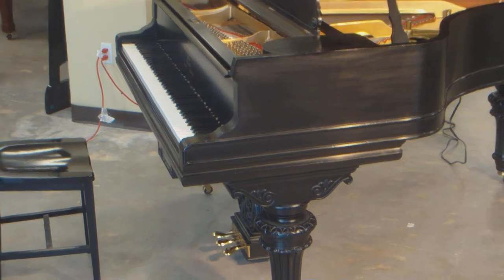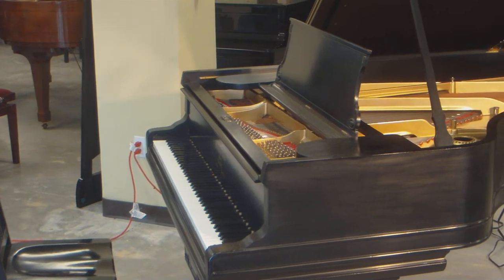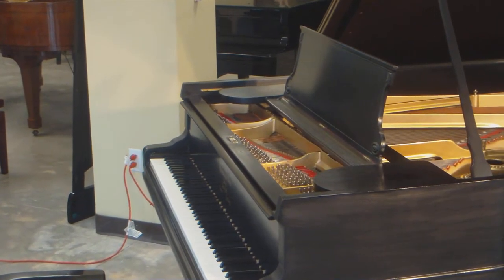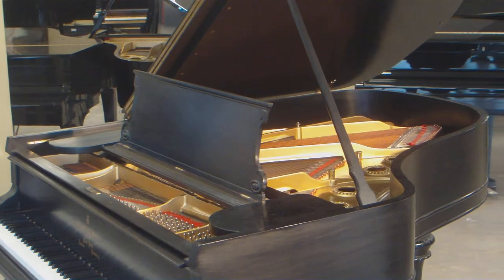20, 25 years. So when the plate was removed and the pin block replaced, it also had new strings, new felts, new dampers, and including the entire action was replaced with new repetitions and new hammers. So the piano plays beautifully, plays nice and quiet.